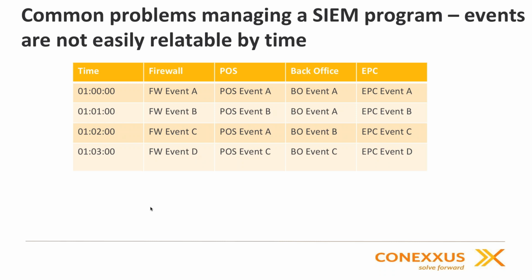And so what happens is that in different time periods, you could have a different combination of events taking place at the same time. Because there are so many different relationships that exist between these different combinations, we want to be able to see that collectively in one place organized by time. And that's the only way we can truly understand these relationships and make some intelligent insights.